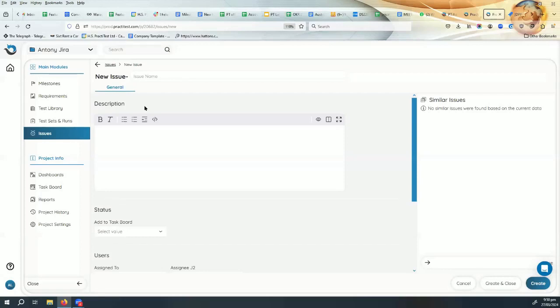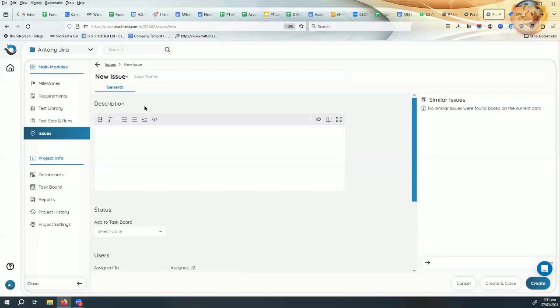do any testing on it. You can just do the issues as a service desk with the issue management tool here. You can create your workflows as we showed before, have your filters and your fields, and have basically a simple issue management tool of your own for managing support tickets, and use it for ticket management. So that is a use for PractiTest as well, using the issues module.